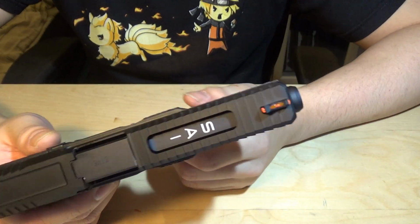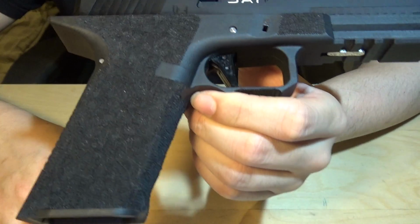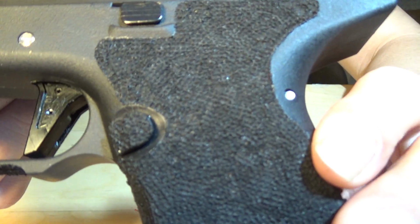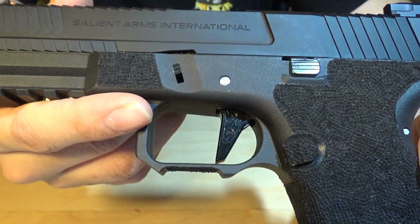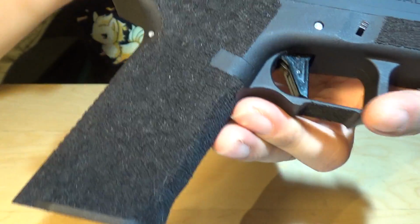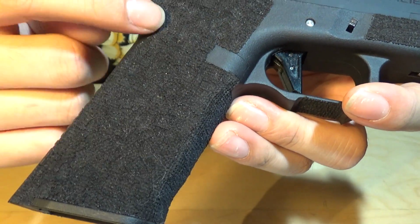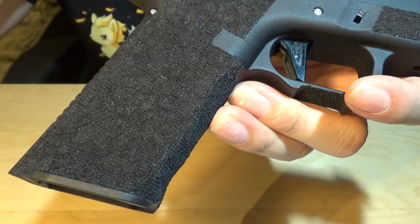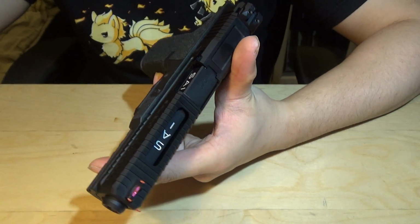Otherwise, not really much else to note, other than the stippling that I've done to it, which does need a little bit of work, I will admit. I have not done the Salient marking on the side though. If you're not sure what I'm talking about, in the real steel one, they have this Salient thing etched into the plastic. I'm not entirely sure how they did that, to tell the truth. I'm still trying to figure out how to do that. If you guys actually know, please give me a tip, because I'm sort of stuck.